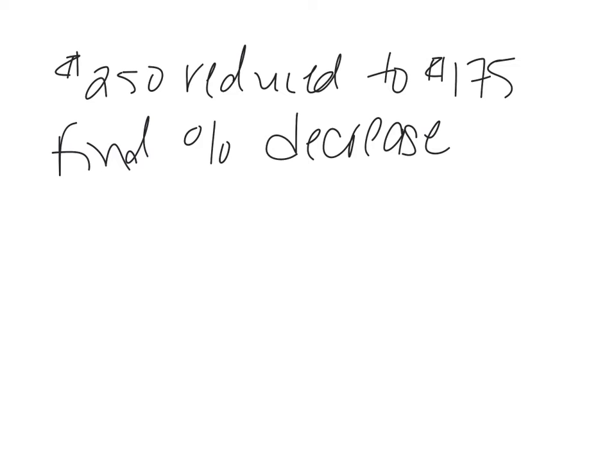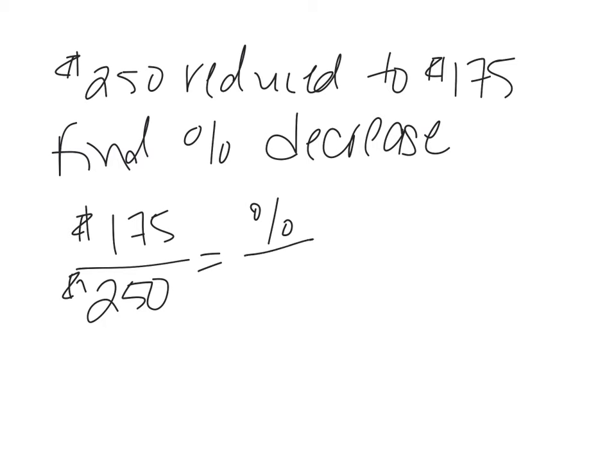So we could say, well, $175 compared to $250, what percent is that of 100, since this is 100%? X percent. Okay, so again, I like to label my proportion as I'm setting it up to make sure everything is in the right spot. So here, this should be money, and then these should equal one another. 250 is 100%. Okay. All right.